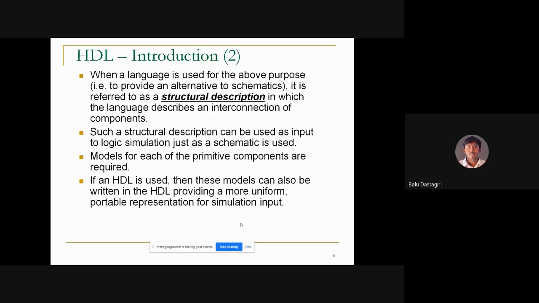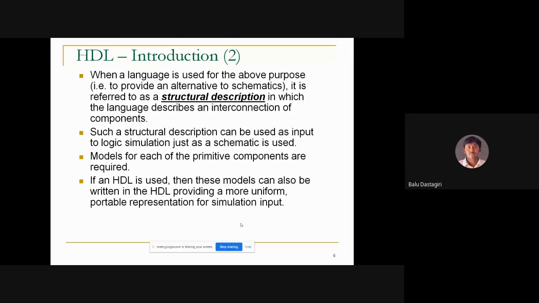When you are writing the HDL program, that may be VHDL or Verilog, we have various ways of describing the program. Normally there will be behavioral modeling, structural modeling, as well as data flow modeling. These are the different types of modeling which we find in HDL.